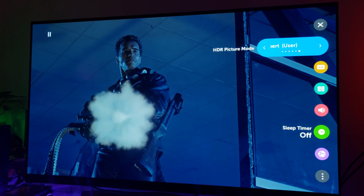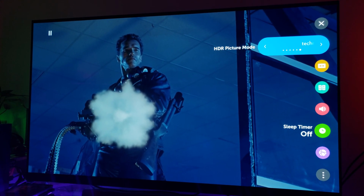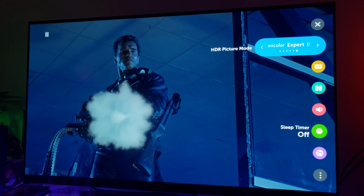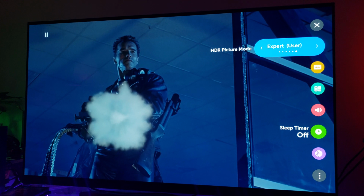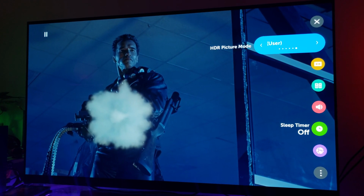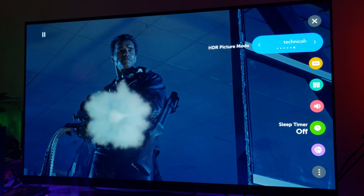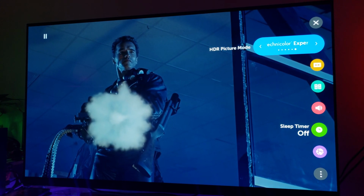Now, it does say User. That's because I was messing around with the contrast, moving it up and down. But everything is back to its normal position where it was. But I have to tell you guys, I don't think I'll watch any other HDR movie without Technicolor Expert mode.